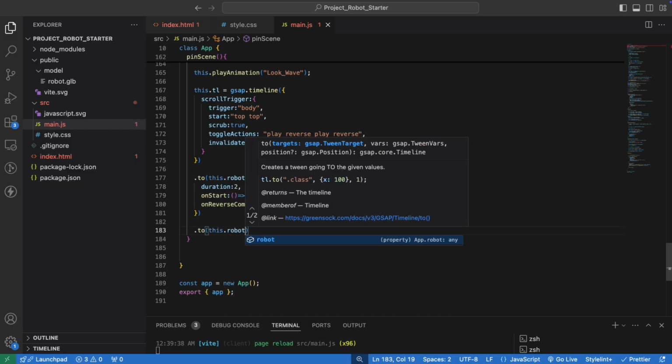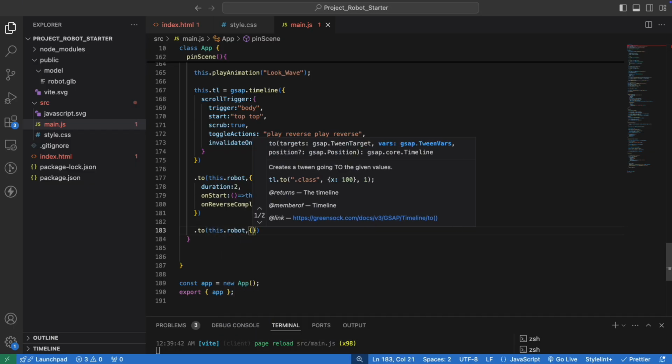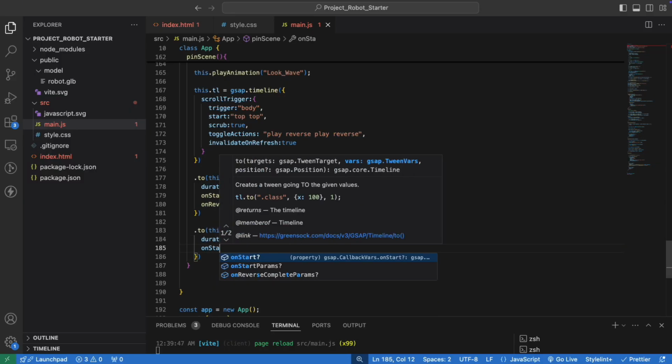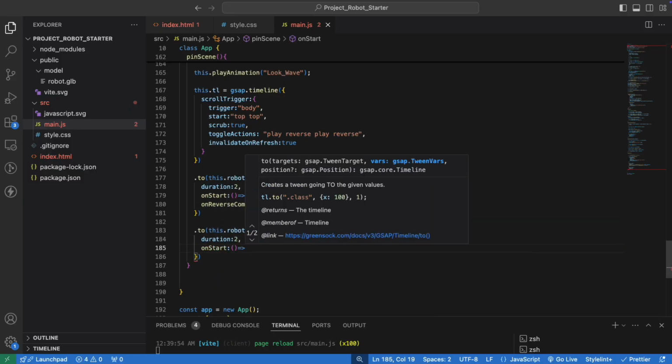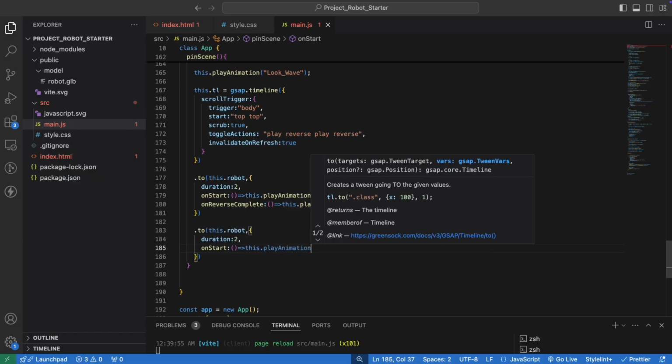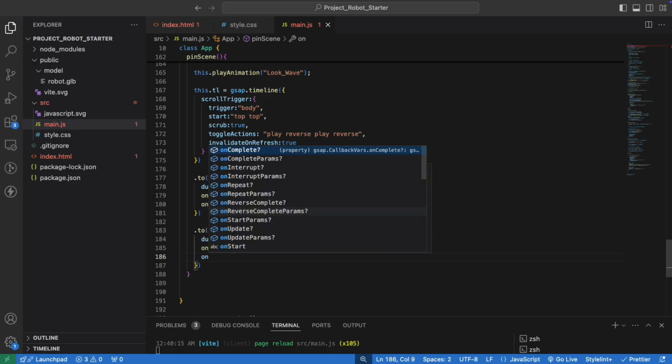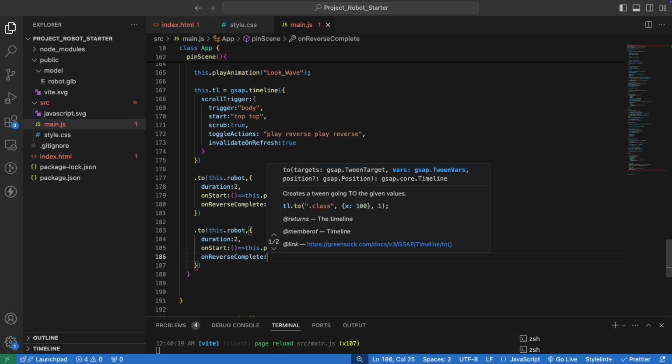Finally, we will trigger the sitting animation when the user reaches the bottom of the page. And on the way back, we will reset the animation back to freefall.